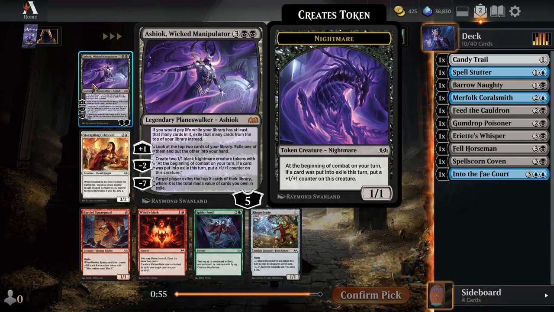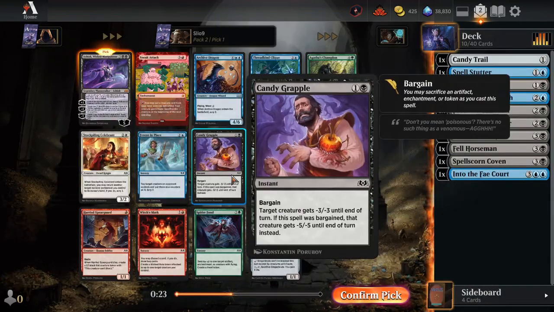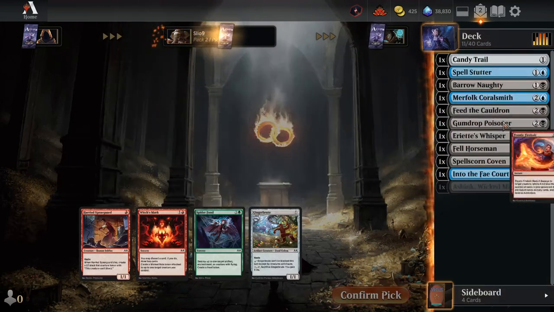Interesting. Ashiok, you've got... So, Ashiok's first line is effectively null because we don't have ways to build around that. Plus, draw off the top 2. Sneak attack's also very funny. Candy Grapple, Threadbind Click, both fine. Very awkward. I'm not terribly impressed by the power level.